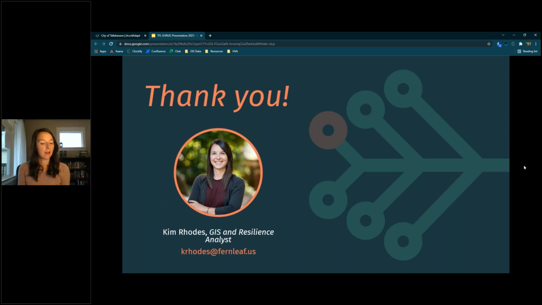I will say that as we're waiting for any questions that come in, it is definitely worth noting that we are thinking about additional threats. And we're also thinking about different planning horizons as well. So we're looking at future scenarios, often, obviously, with sea level rise.